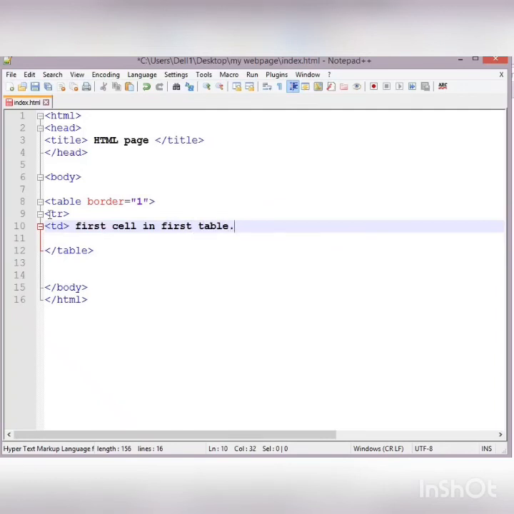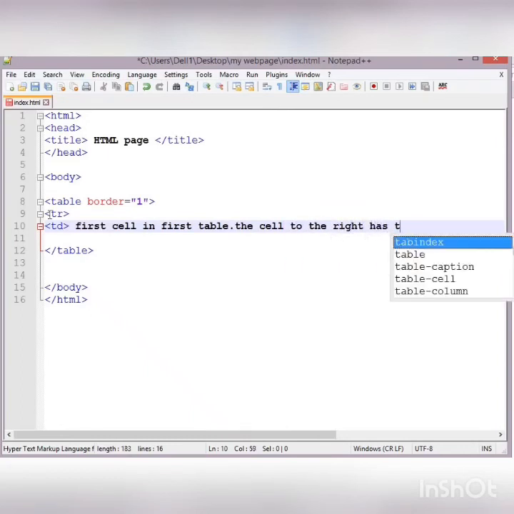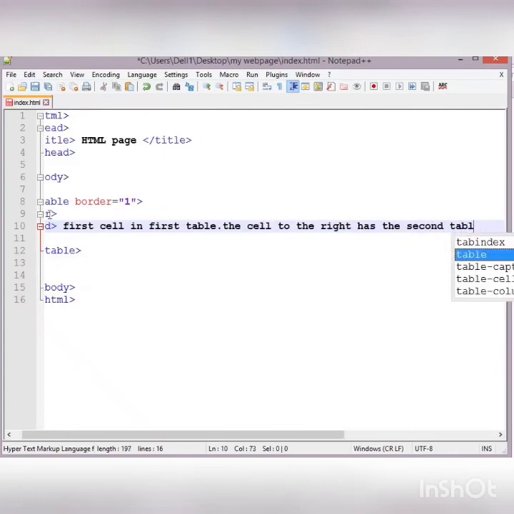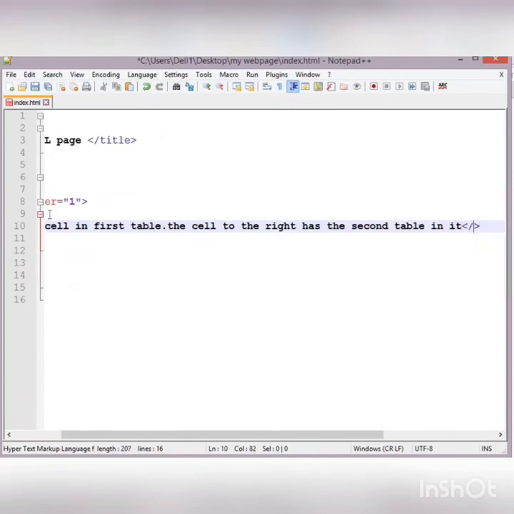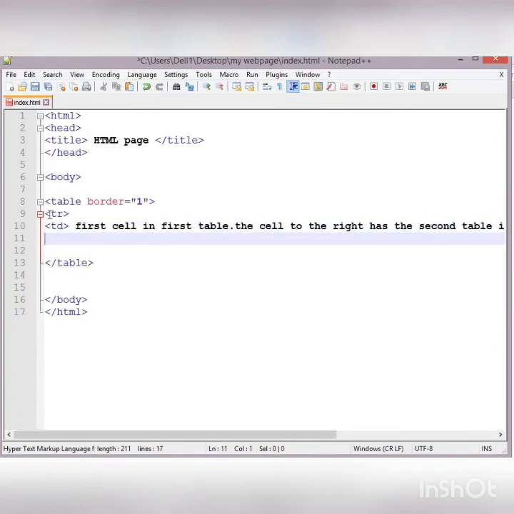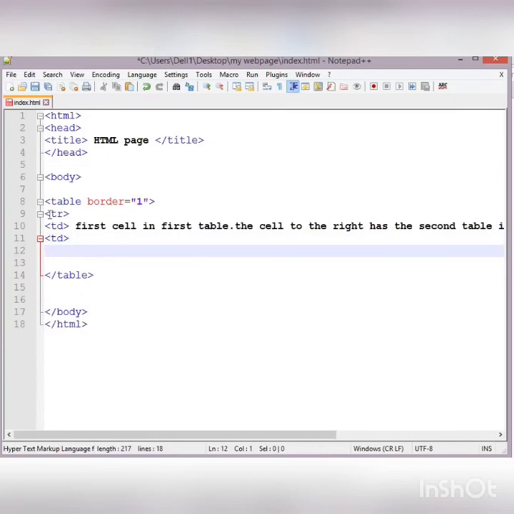And we will take the cell to the right, which will have the second table in it. Close this column. This will make it more clear, and then take another td, that is another column, which will take another table as its value.